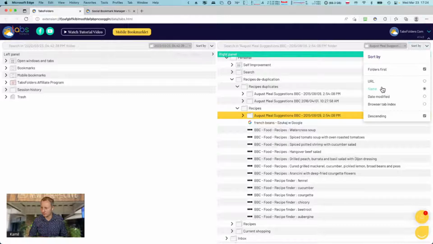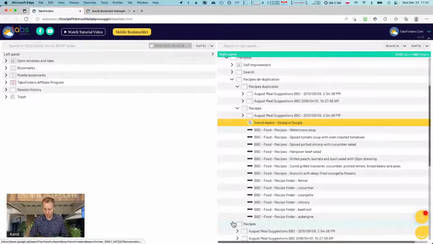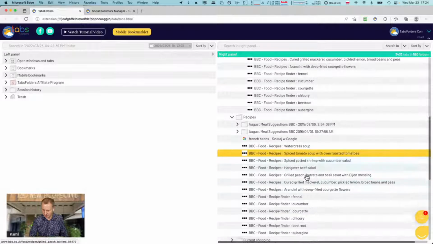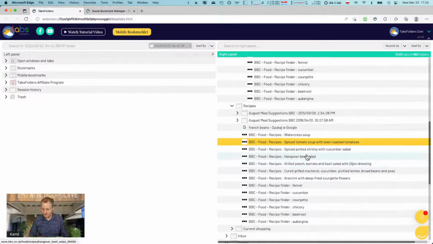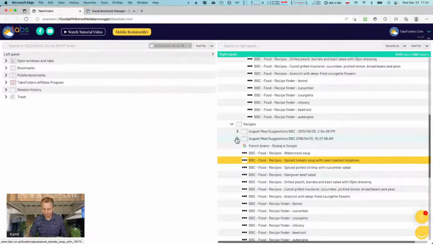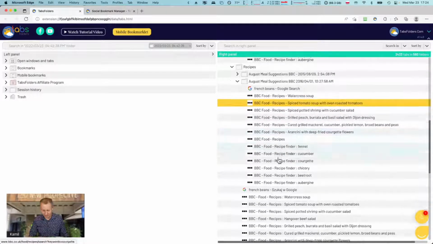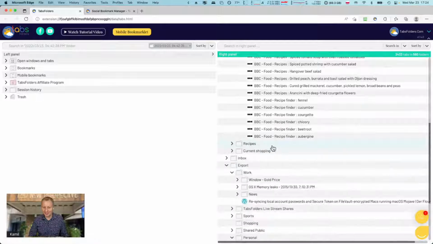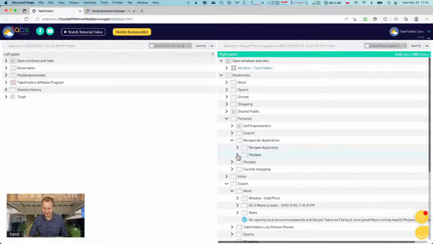And let me just make sure I'm sorting by name. When we go to this folder, it's sorted by name. So in the recipes, when I open this, as you see here, we had spiced tomato soup. Where was the... I messed up where I copied. Here we go. I think I had the copies in this folder. Now let me try that again. I seem to have misplaced where I copied the duplicate.